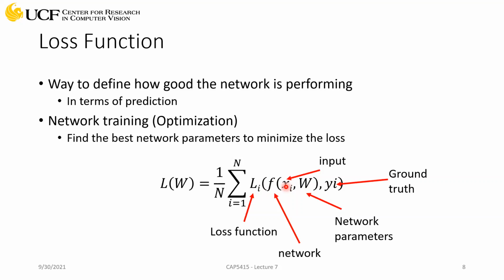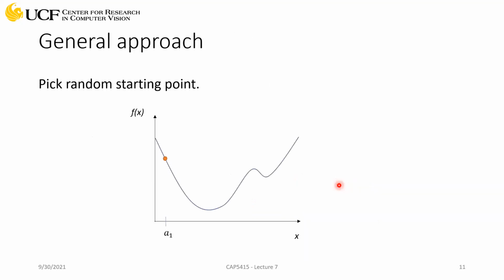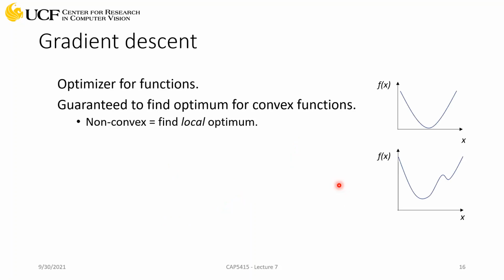Then you can easily compute a value using these two terms. It could be just the difference between these two values. That's called the L1 difference. You just subtract these two, and if it's 0, you say okay, loss is 0. And if your network is saying 0, then when you subtract, it will give 1, which means you have a higher loss value. In the last lecture we also talked about a few loss functions which you can use to compare the ground truth with the network prediction to quantify how good your network is doing. I hope that answered the question, and if not, please let me know.